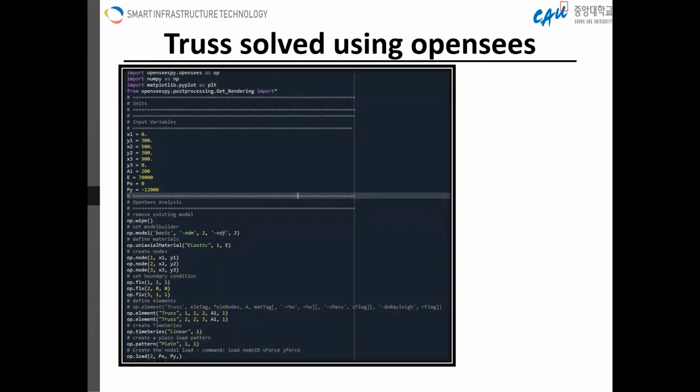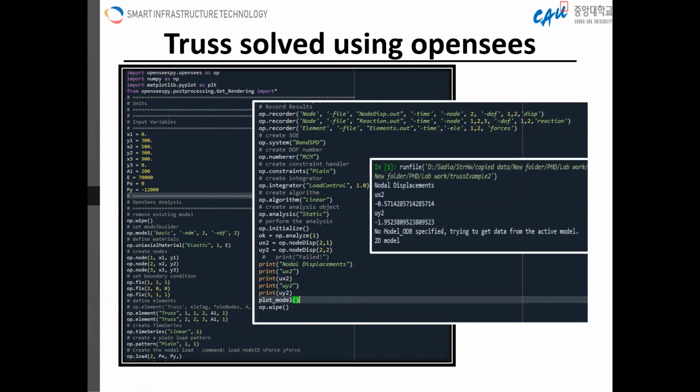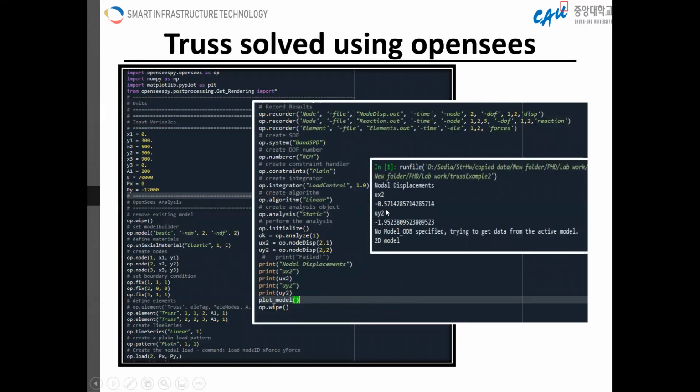Here we can see the input of libraries, then coordinates, wipe command, model builder, nodes, constraints, developing the elements, and then defining time series, etc. Here we have defined recorders and then analysis steps, which are going to be used for almost all analysis, and then printing the displacement. It's a simple example, and this is the result, which was almost the same as what we got in the previous slide: 0.57 and 1.96, and we have got 0.57 and almost 1.96.